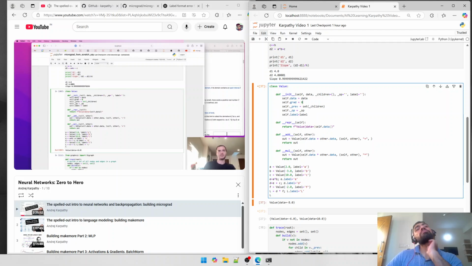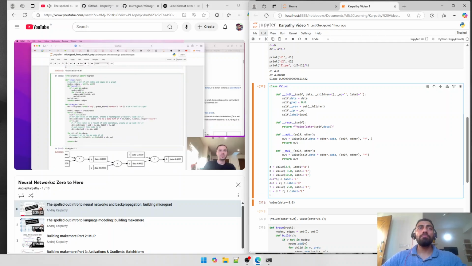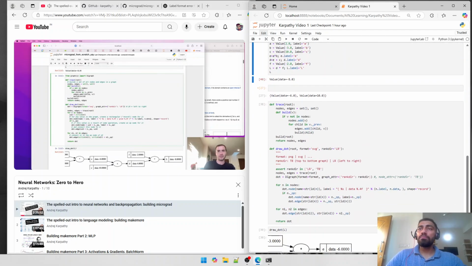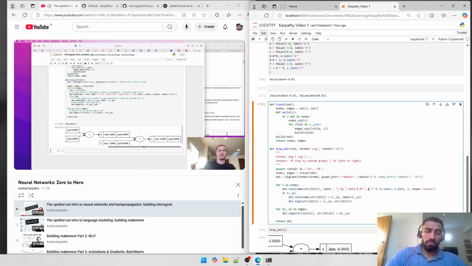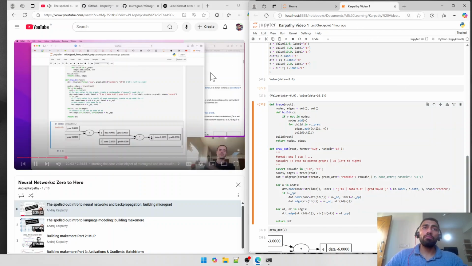And now that we have grad and it's 0.0, we are going to be able to visualize it here after data. So here grad is 0.4f, and this will be in that grad. And now we are going to be showing both the data and the grad initialized at 0. And we are just about getting ready to calculate the backpropagation. And of course, this grad, again, as I mentioned, is representing the derivative of the output, in this case L, with respect to this value.